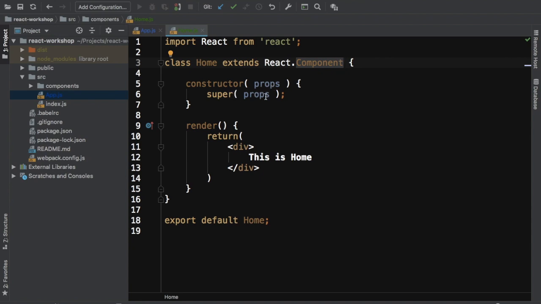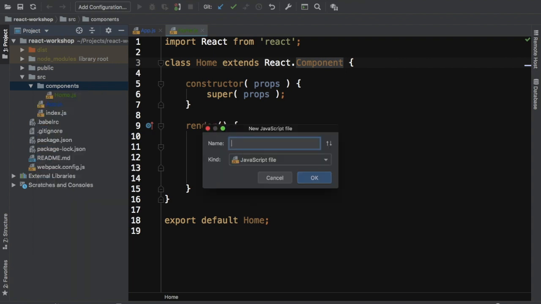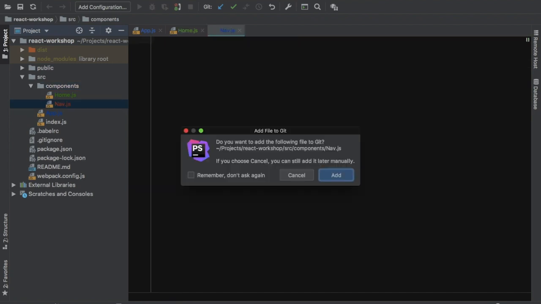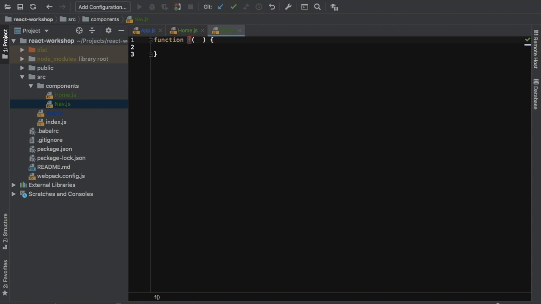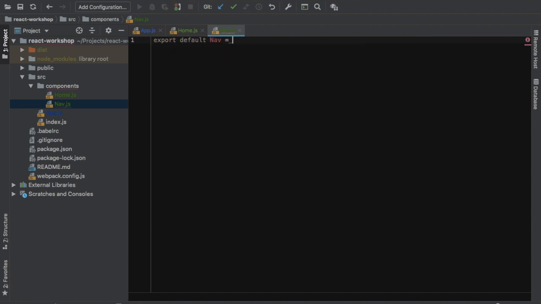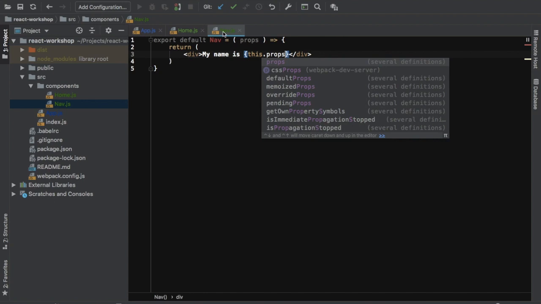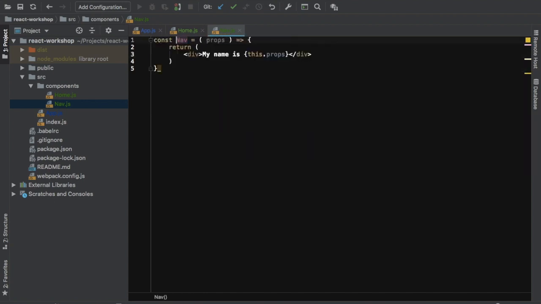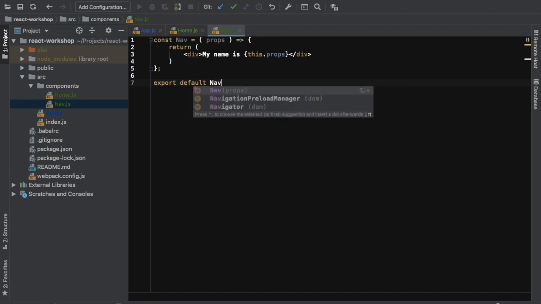We could also pass the props directly into a functional component. So for example, if we had a functional component, let's say we name it as Nav, and we say function. Okay, just say export default, and we name it as Nav is equal to, I'm using arrow function. I can pass props over here. Okay, and it should return a div, and I can say my name is, I'm gonna just use the value of props over here. Okay, and I can just say const over here. So this is a function basically, and then I can just export this function, export default Nav, so it's available to the outside world, and I can just import it.